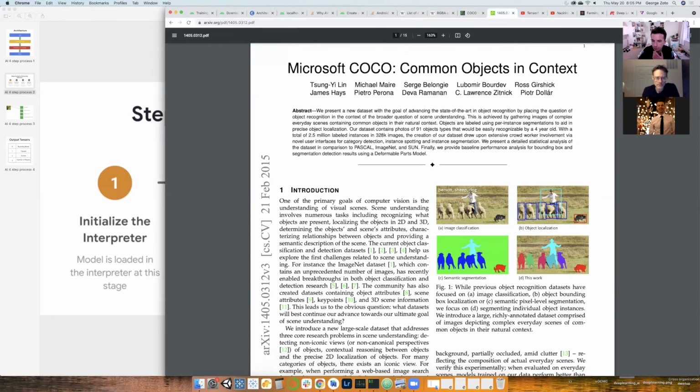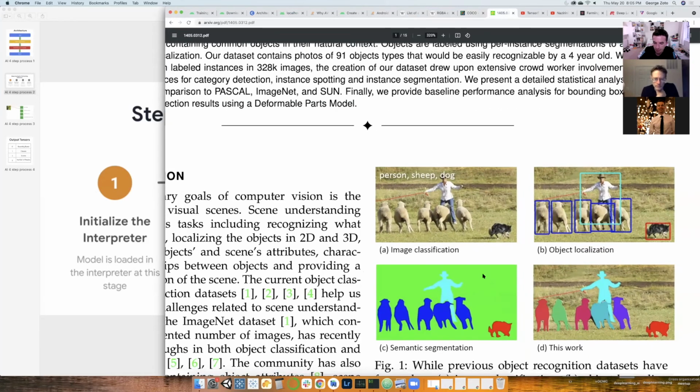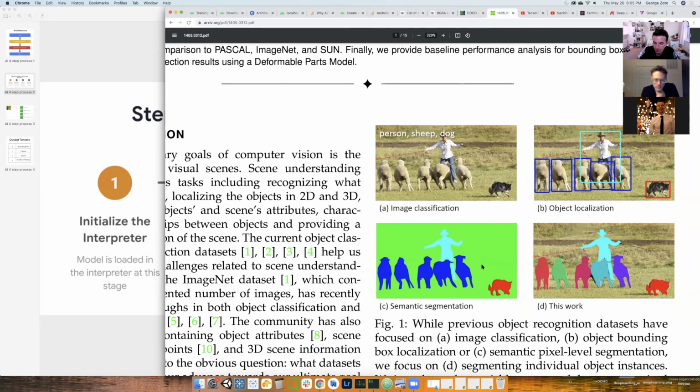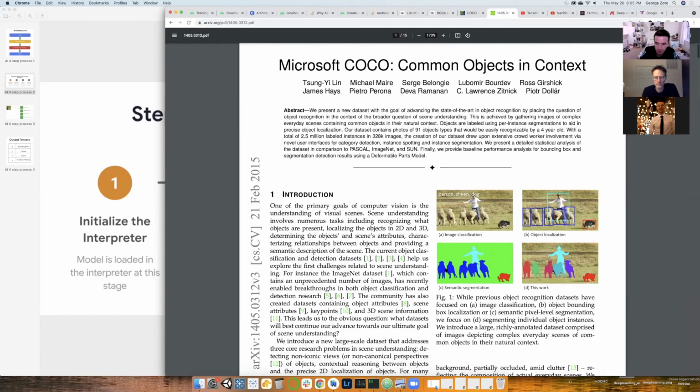It's not only used for image classification of telling what am I looking at in the image, but also object detection, like drawing bounding boxes, as you can see here. And as well as what is called semantic segmentation, of actually assigning a class to each pixel in the image. So this is a sheep class, this is a person class, this is a dog class. You can overlay that with the original image as well, so you can see how that looks.